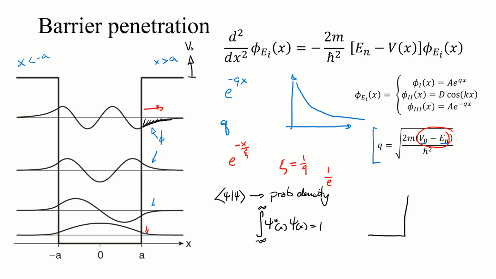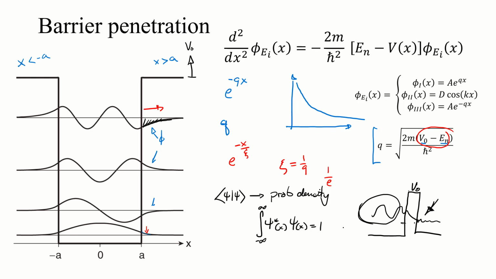If you imagine a potential that looks something like this, and we have some wave function that decays, if that doesn't decay to 0, there's going to be a finite probability that although this particle never had enough energy to get over our barrier of V naught, there's a probability that it'll be measured, its position will end up on the other side. So this sort of barrier penetration, it's really kind of a weird phenomenon to think about classically.